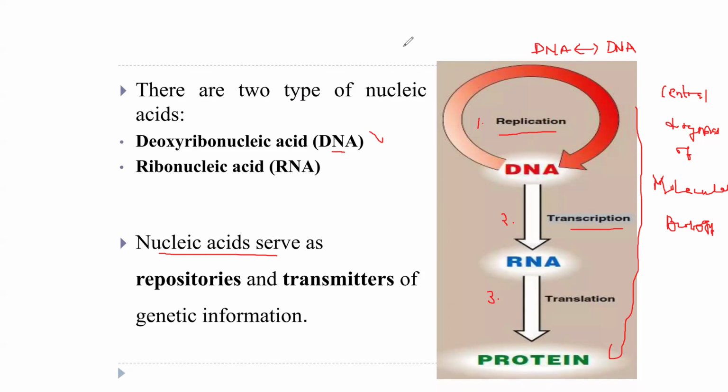If you have fair skin color, it's because of your DNA. And if your skin color is black, it's actually as a result of your DNA. If you talk too much, it's actually as a result of this nucleic acid material. If you are very sexually active, it's because of your DNA. If you are dull, it's because of your DNA.